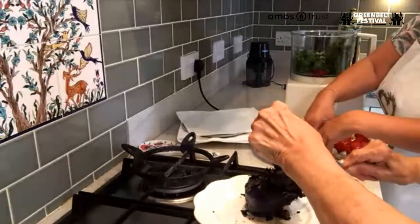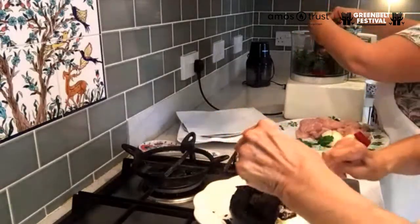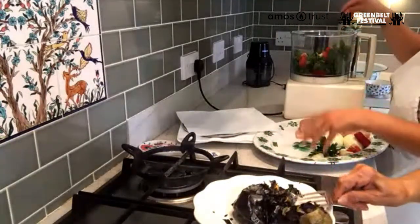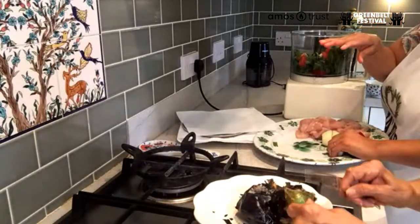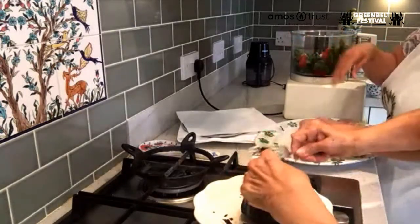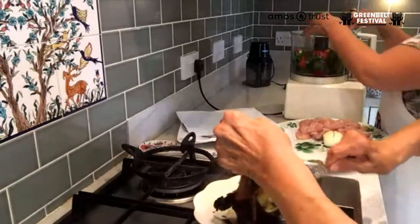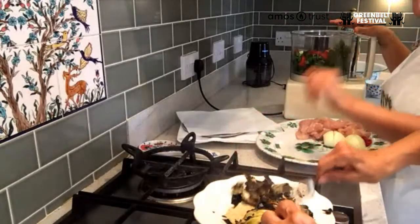Phoebe, can I interrupt you for one second? We've had a number of people asking, how do you do it on an electric hob? Can you just quickly give them instructions on that? Yes, okay, so you can do two things. The first thing you can do is put it on a cast iron griddle pan, or any kind of cast iron implement. It can be a frying pan or whatever. And that will give you a good smokiness to it. Make sure that the hob is turned on really, really high.